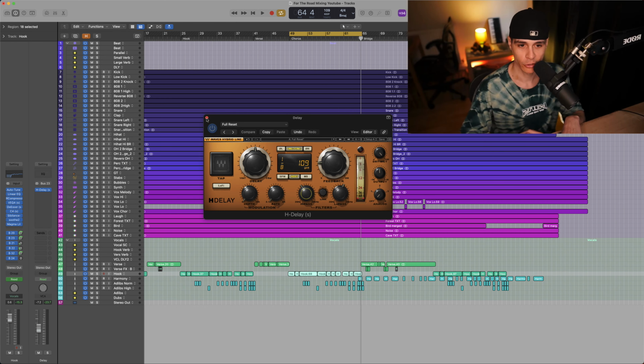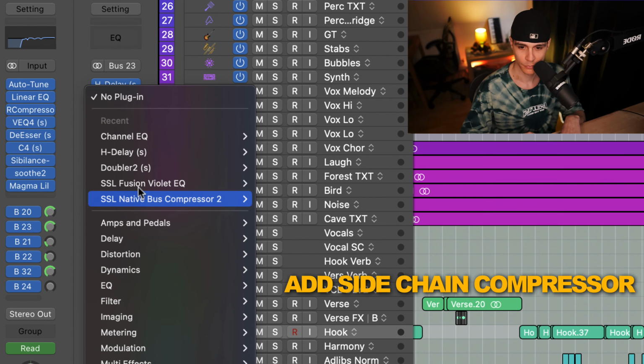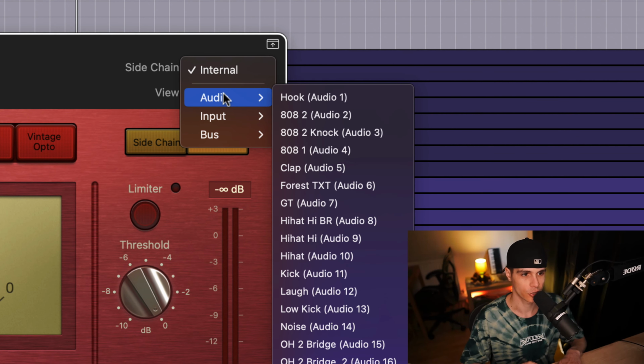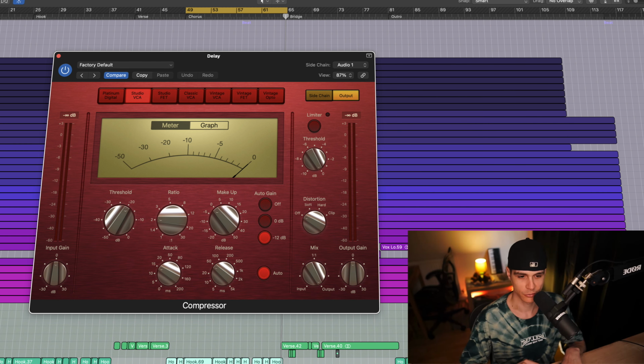And to blend it in further with the main vocal, I like to add a sidechain compressor. I'm just gonna use the stock one. And I like to use the Studio VCA. And we sidechain it with the original signal. And we're gonna do the sidechain compressor, then I'm gonna blend it further with the mix.